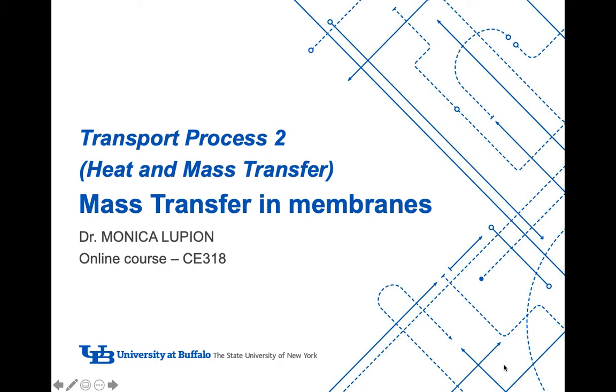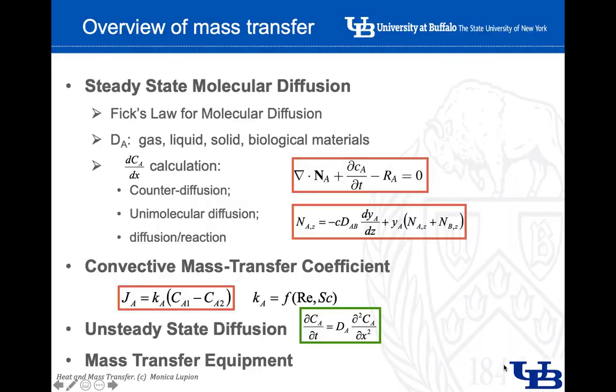This is an example of the application of mass transfer in industry. We're going to see that membranes are a very effective separation system compared to, let's say, conventional separation systems. And membranes in general are getting a lot of attention over the last 2 decades. We're going to see some examples and also how we can use and apply the equations that we defined in mass transfer in previous lectures to the particular case of membranes.